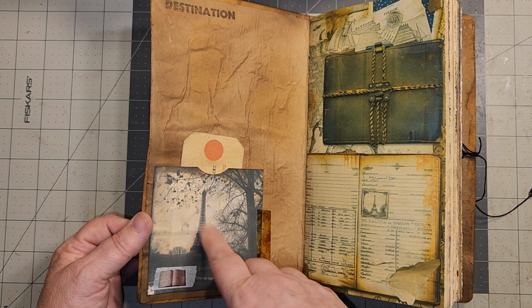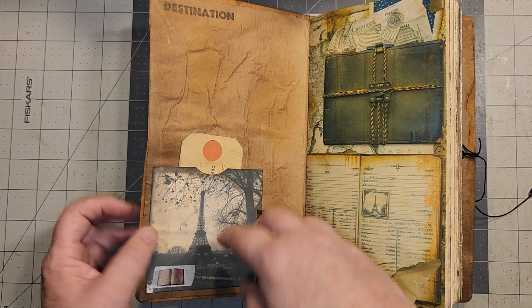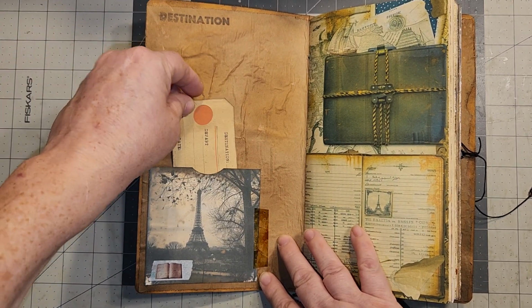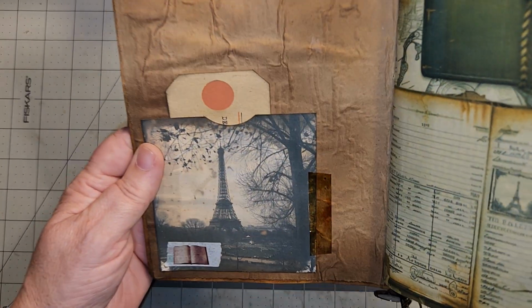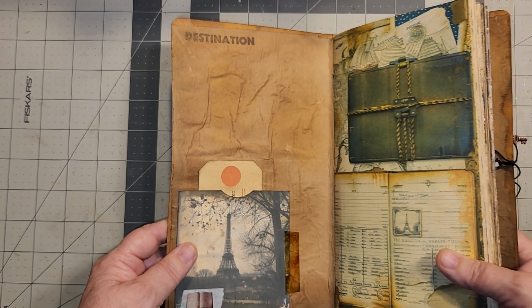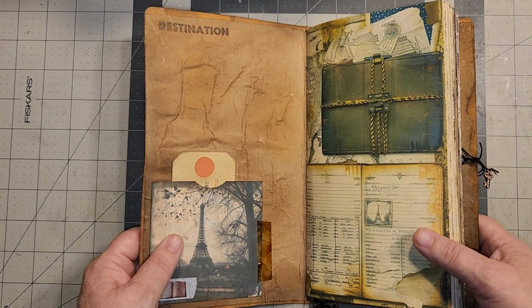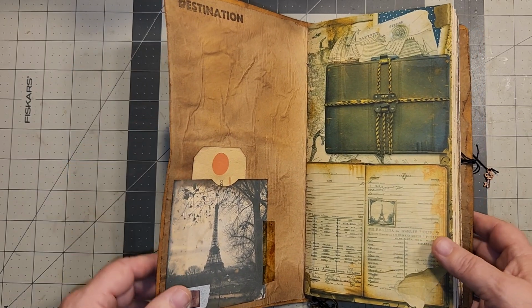But most of them were like these Polaroid size shots. And a lot of them are the ones that I made into a type of pocket. I used the rest of my cello tape that I had made. It's easy enough to make. I can make some more. This is just a little piece of washi that I had. I just wanted to use up that washi roll. And then I have a few stampings in through here.